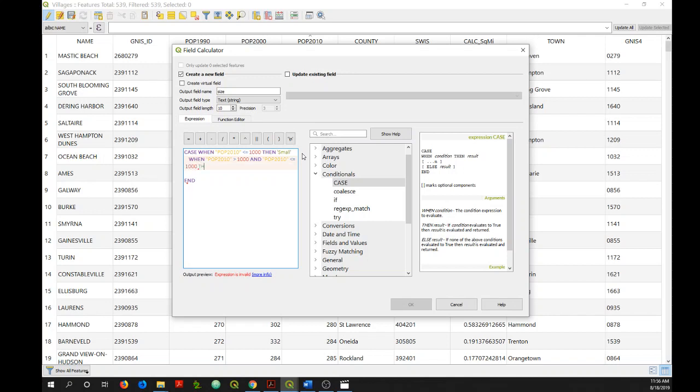And in that situation, then I'll add then, and we want this populated with the word medium. And then lastly, for everything else, which would be everything above, left out a 0 there. Okay. For everything above 10,000, we want it populated with large. And so that would be everything else in our data set. So I'm just going to add else and then the word large.